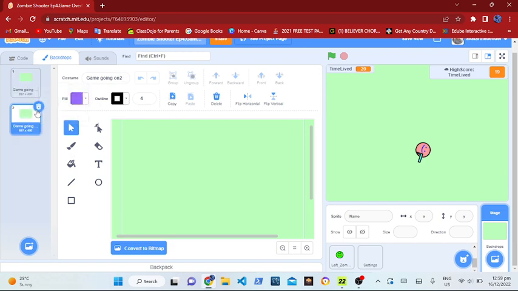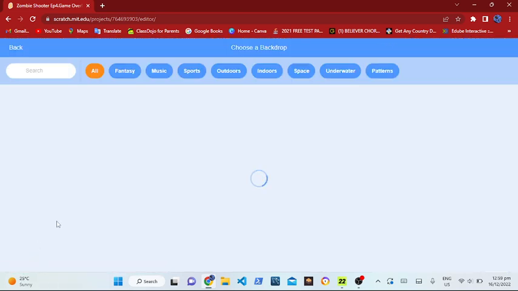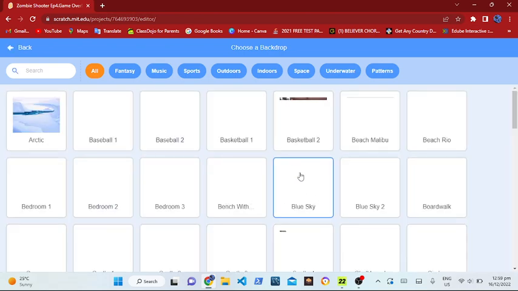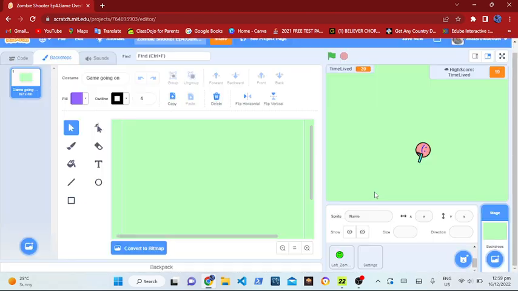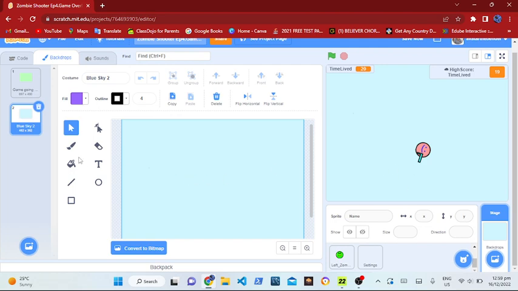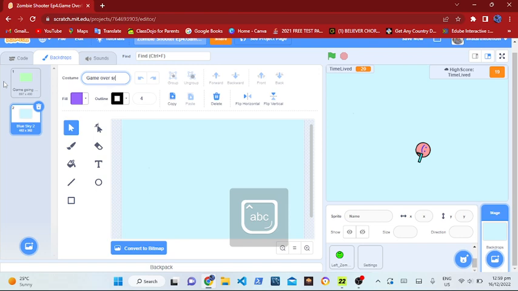But for now, let's add another nice backdrop for a game over screen. I'm going to be choosing the blue sky. In the blue sky, I'm going to name it game over screen. The game over screen is going to be the screen when it is game over.